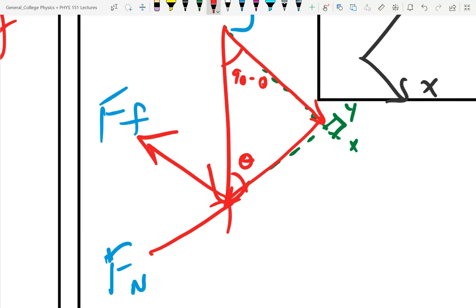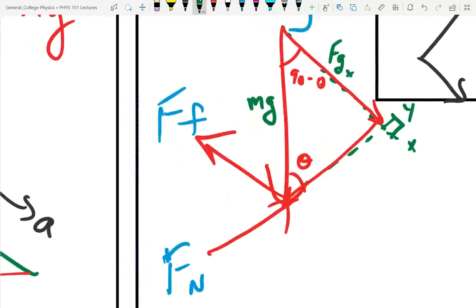How do I know my x component is the opposite side? Let's start with the easy question. Which side is the hypotenuse? The force of gravity. This is the hypotenuse because it's the side opposite the right angle. Since this is my angle theta down the bottom, the opposite is over here. And since x was in that direction, that's force gx. So force gx over mg, opposite over hypotenuse, is sine theta. Hence, F_gx is mg times sine theta.